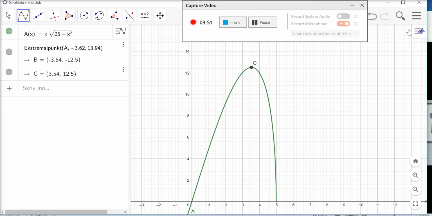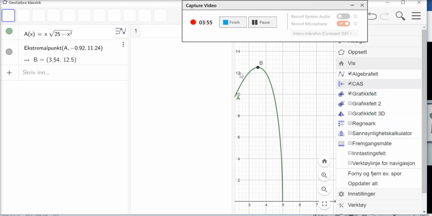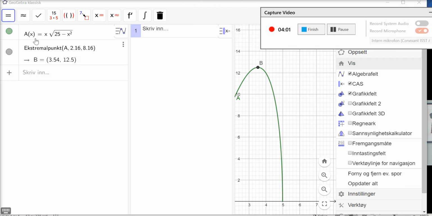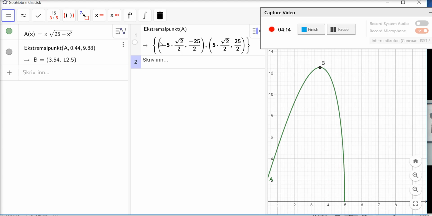And then we should just use CAS to find the same thing, which means I'm going to use CAS to find the maximum point. When I have drawn the graph here, I don't have to define it, it's already defined here. If I want to find the maximum point of this, I can just write exclamation and then a, and I get two answers. X can't be negative, we can't have a negative side, so this is probably the maximum point. But let's just make sure it is a maximum point.